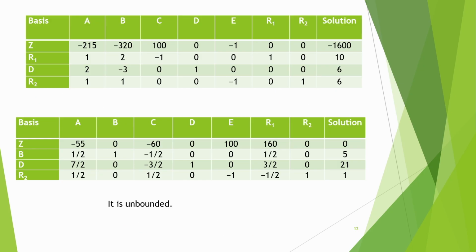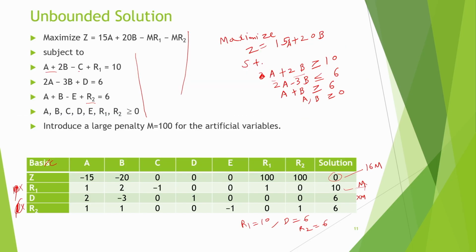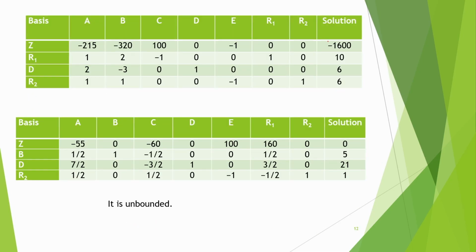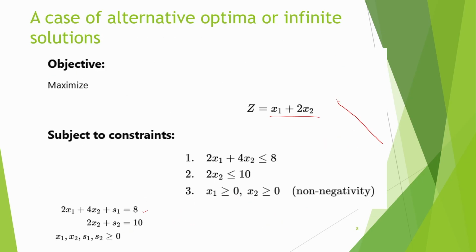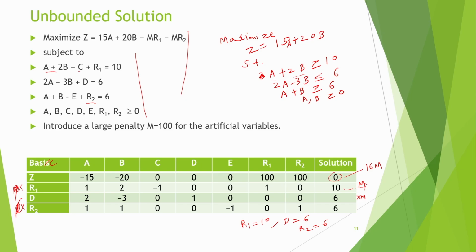So what will happen, the solution becomes minus 1600. Okay, minus 1600, no, it is not minus 600, you have to write plus 1600. And you do that here: if you multiply it by M, so minus 15 and this one, and you multiply by 10 and into 16, so this becomes this one, so you will get this one. And this problem is of this one. Okay, let me go to that slide again, the maximization problem.